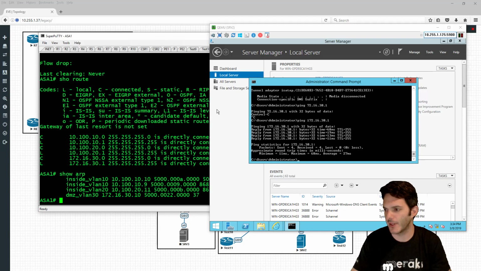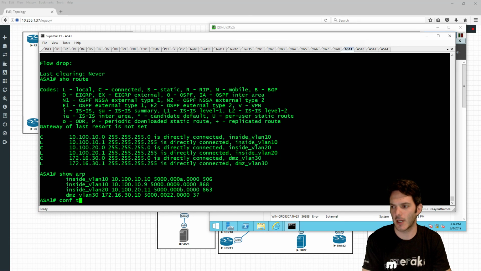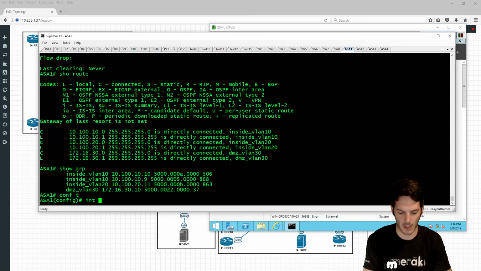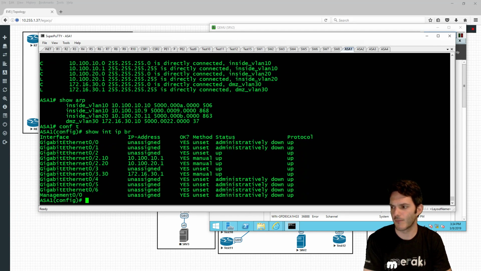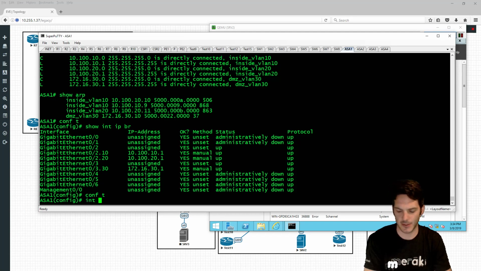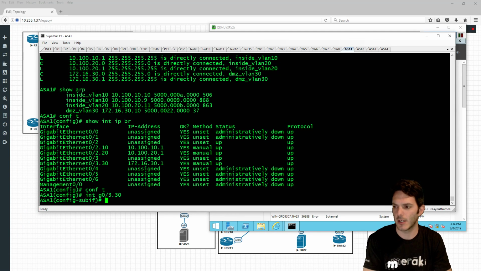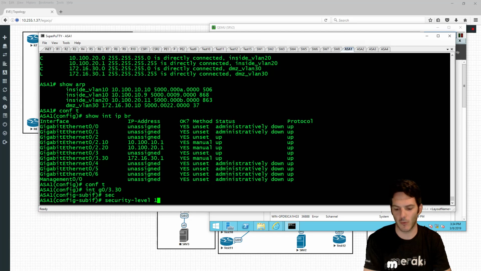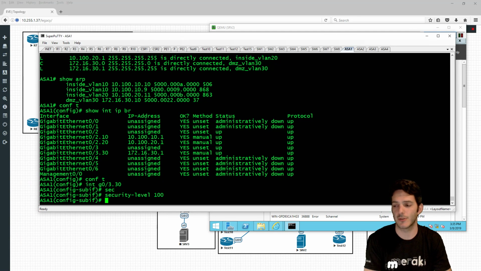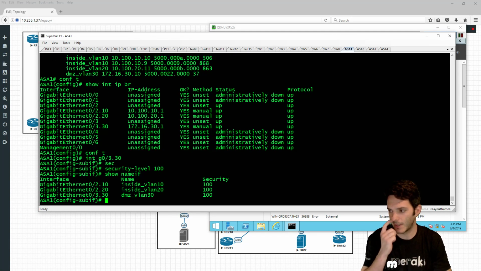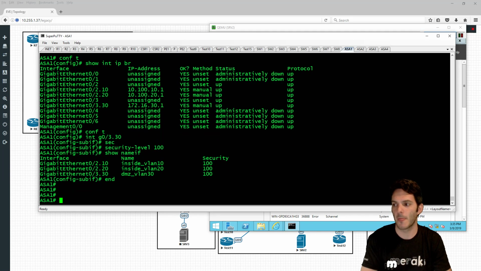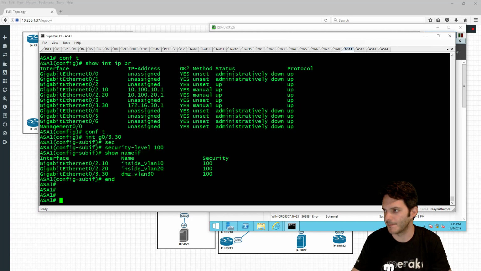Let me try this real quick. Let me go type in show interface IP brief, and let's go to interface gig0/3.30 and type in security level of 100. So the same as the other ones. Show name if. Now that it's all squared away here, let's try this one more time.